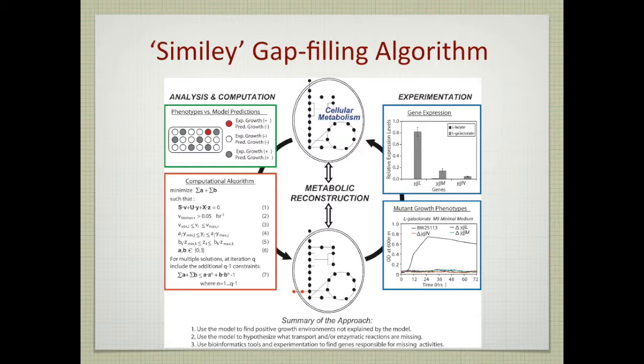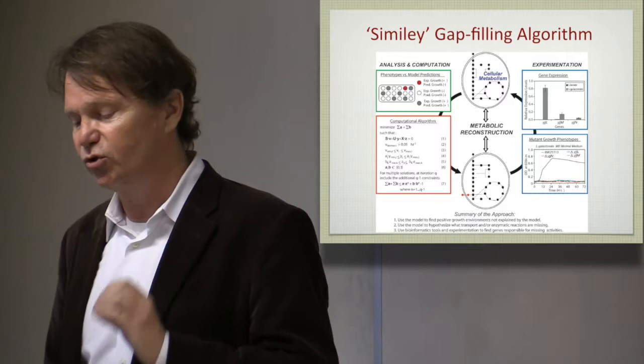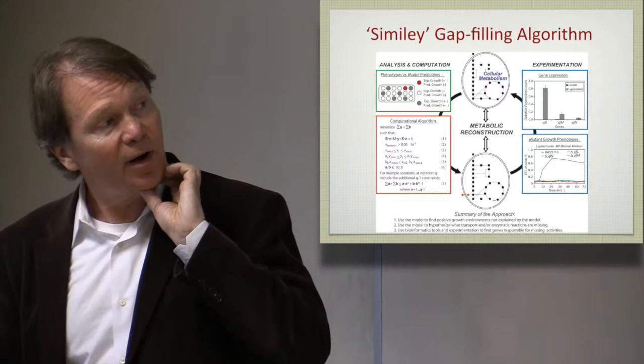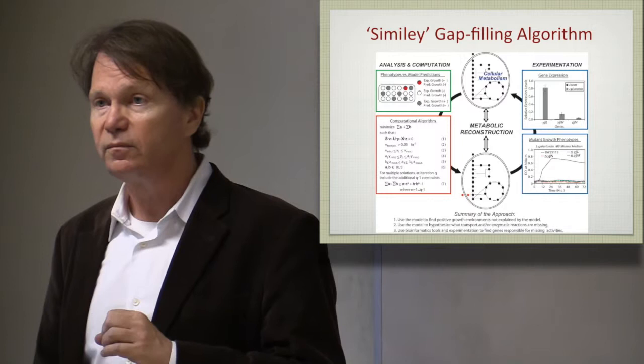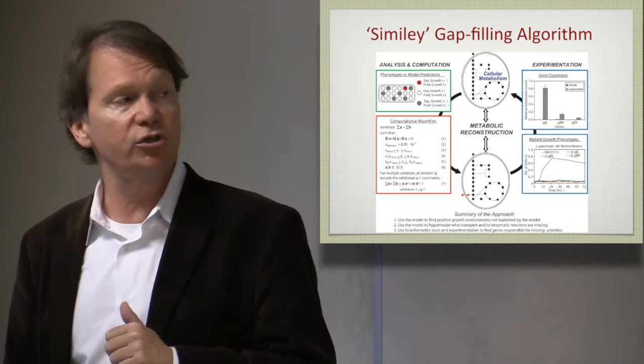And the failure of prediction here is prediction of no growth when there actually is growth. So something is missing in the reconstruction. And the algorithm that's shown below in the red box is an algorithm that goes into a universal collection of biochemical reactions and transporters and tries to find the minimum set of reactions you have to add into a reconstruction to make that gap go away. And it's an MILP algorithm, so it will start with the simplest explanations. So this is really a way to computationally generate the most parsimonious hypothesis, which is kind of interesting. And for every single case where this has been applied and led to discovery, that turns out to be the right hypothesis, which is also, of course, true, as you know, for a lot of experimental work. It's normally best to start with the most parsimonious hypothesis. So then if you look at the icon to the bottom, you see one red arrow in there, which is a transporter. So the prediction here may be that there was a missing transporter. So if you add that to the reconstruction, that red dot goes away. And you predict that condition accurately. Now that will lead you to some discoveries.